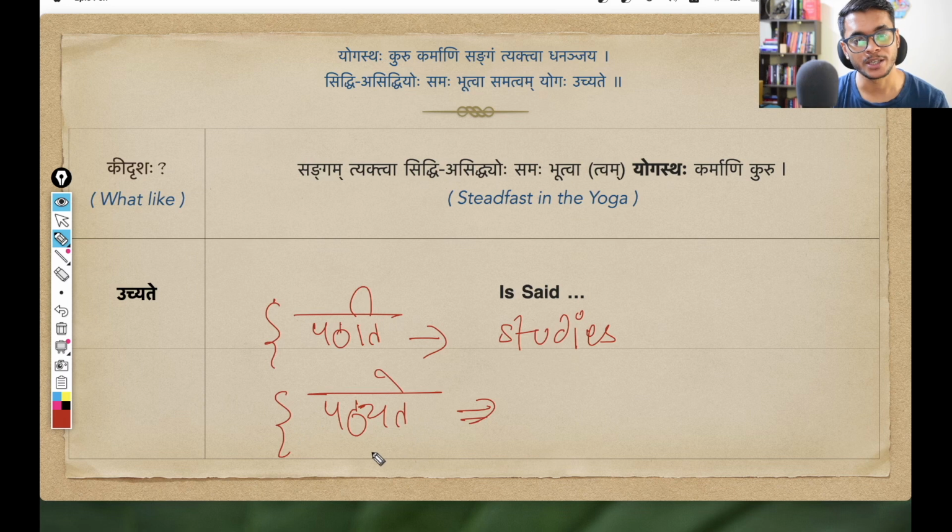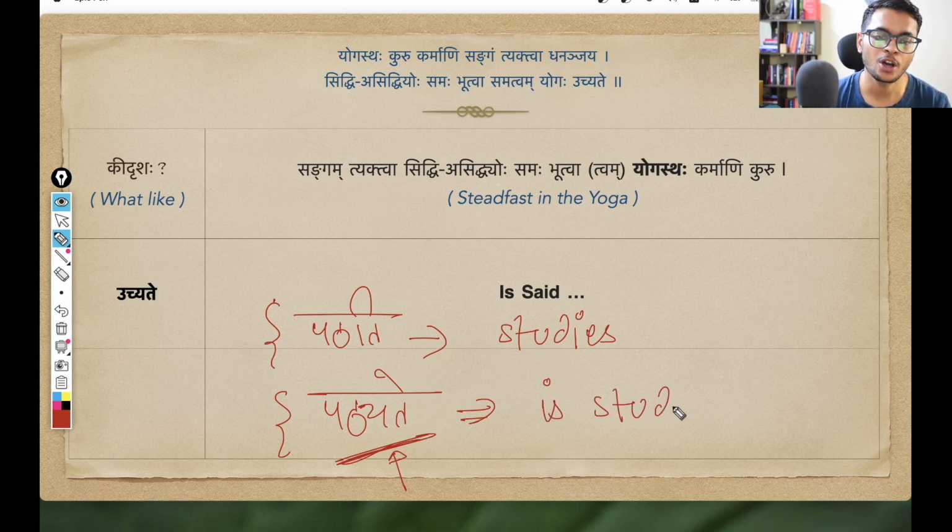Again, both the things work here. The form is atmanepadi and you have this additional ya. So just by looking at pathyate, you can take this guess that okay, this is the karmani form. And so the translation will be is studied. That is how you are going to translate it, is studied.